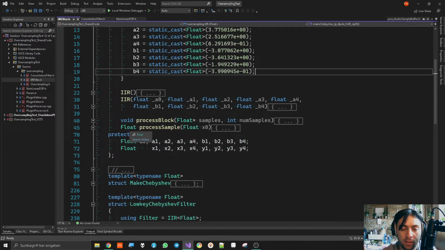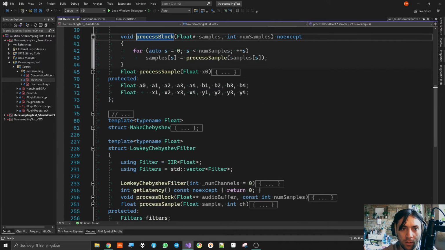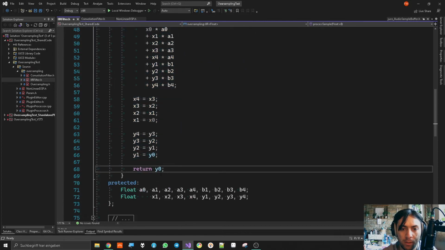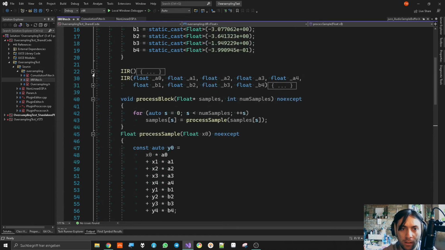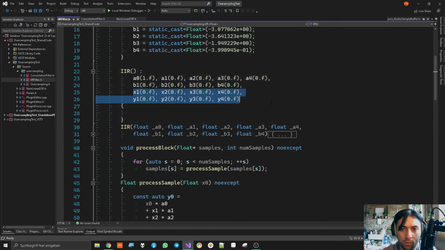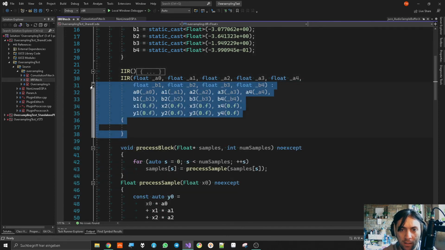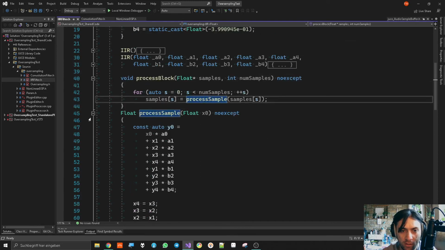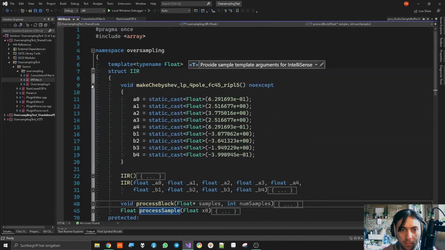So technically, I should make another IIR class that does not use the other poles, so that I can reduce this function a little bit more. But I guess the optimizer of the release mode would optimize it away anyway, I hope, because they are 0 all the time anyway, so it should figure out that it can be deduced away. But if not, I don't know, I will probably change that too in the next implementation. But that's just something to look out for. If you think that the performance is still not good enough, maybe try that.